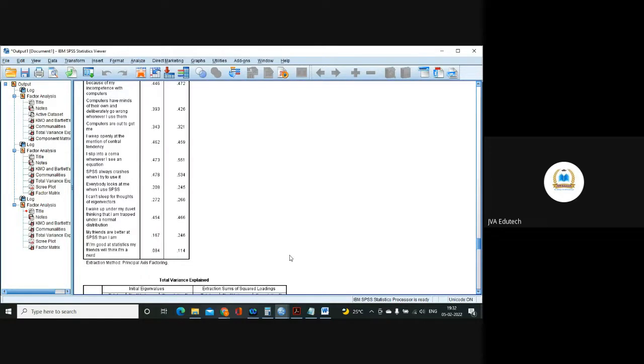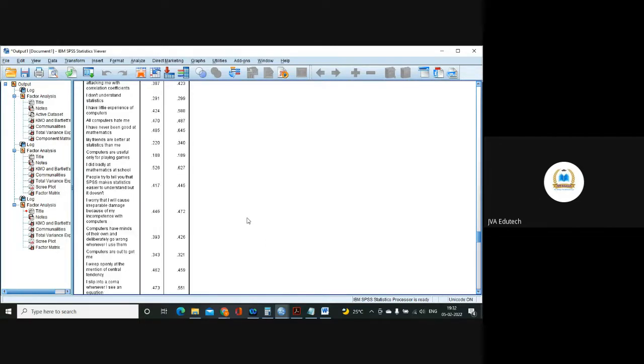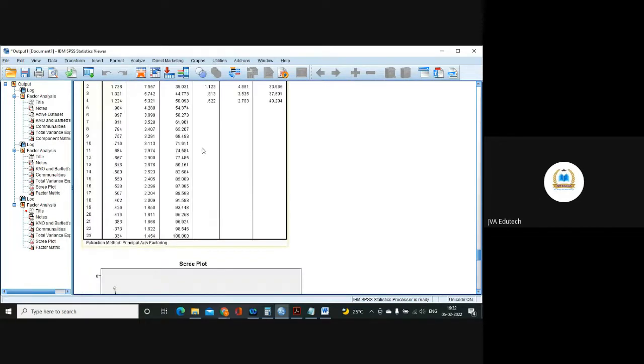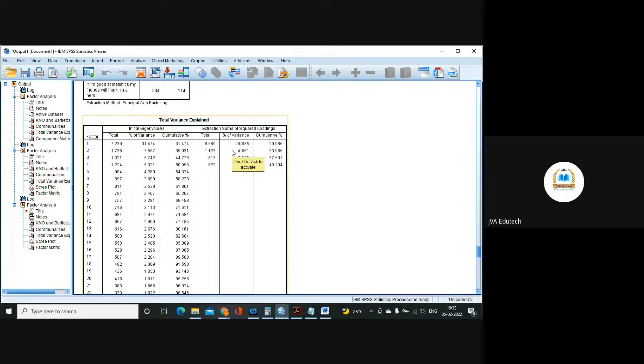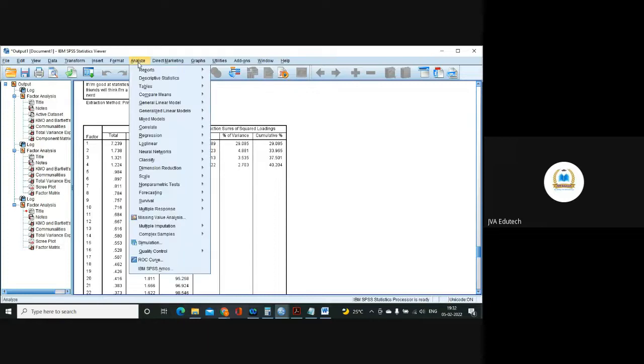When I do the rotation, it will be very clear to you. The question that you are asking, I will of course identify and name all these 4 factors and their corresponding values.